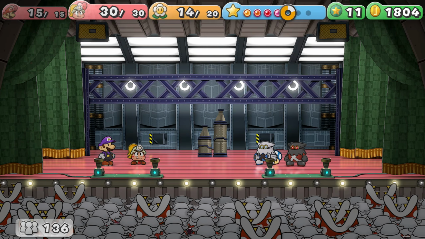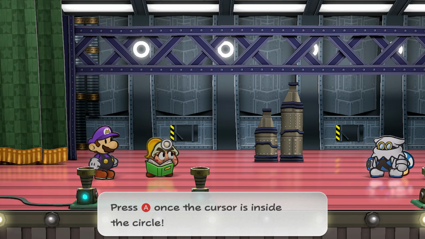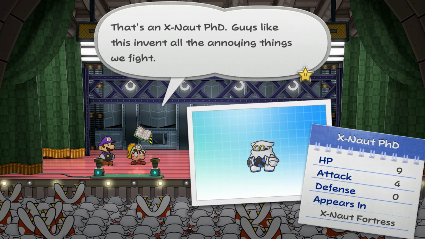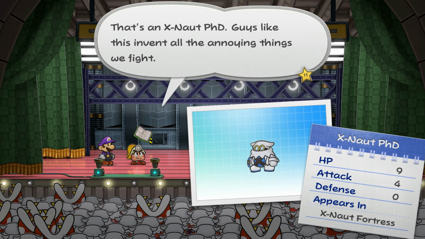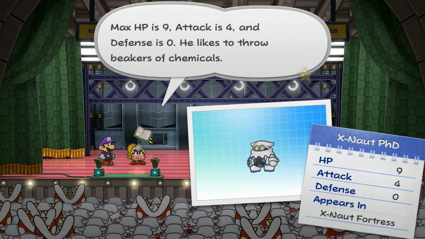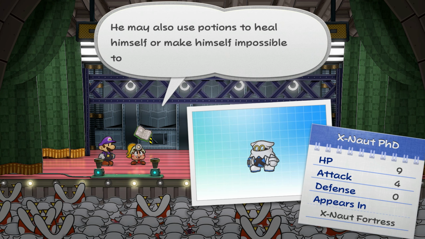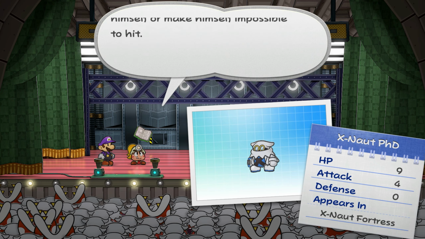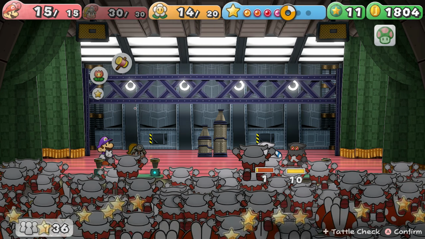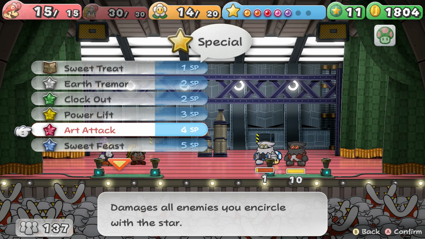Goombella? What's up with this nerd over here? That's an X-Naut PhD. Guys like this invent all of the annoying things we fight. Max HP 9, attack is 4, and defense is 0. You like to throw beakers of chemicals. The chemicals do all kinds of stuff, like making things huge or burning people. He must also use potions to heal himself or make himself impossible to hit. These X-Naut PhDs are really annoying, so take them out before they boost themselves. Alright, you know what? That's all you need to say. They're annoying, it's all I need to say. Go.